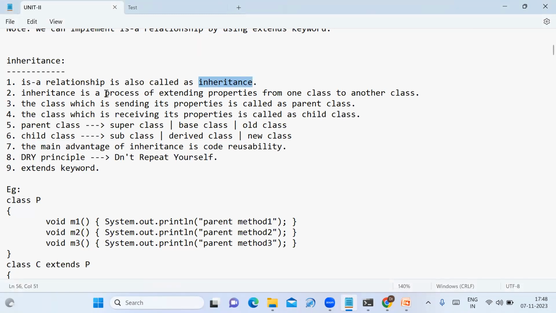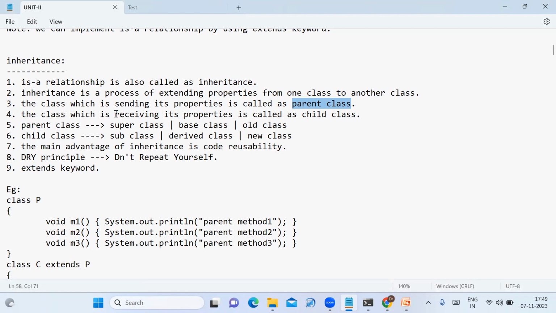Inheritance is the process of extending properties from one class to another class. The class which is sending properties, we call a parent class.